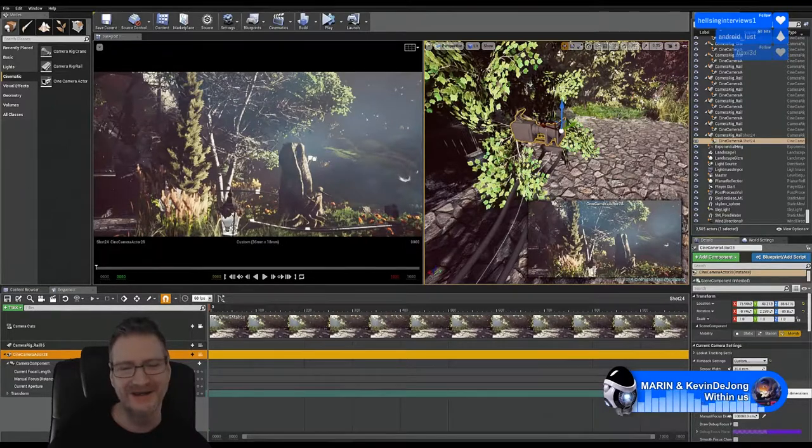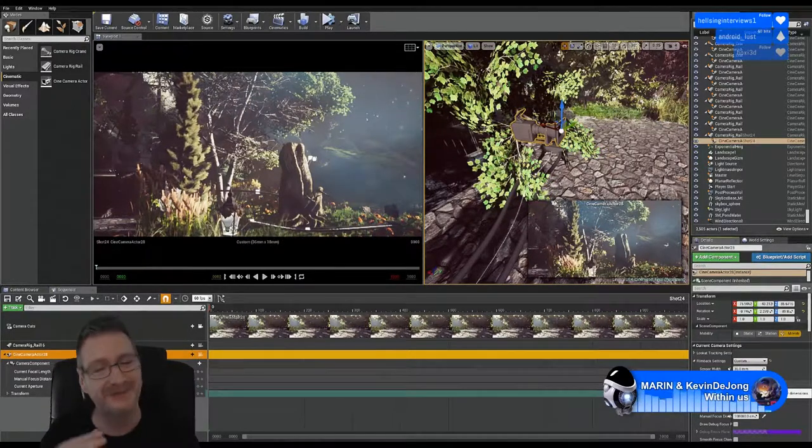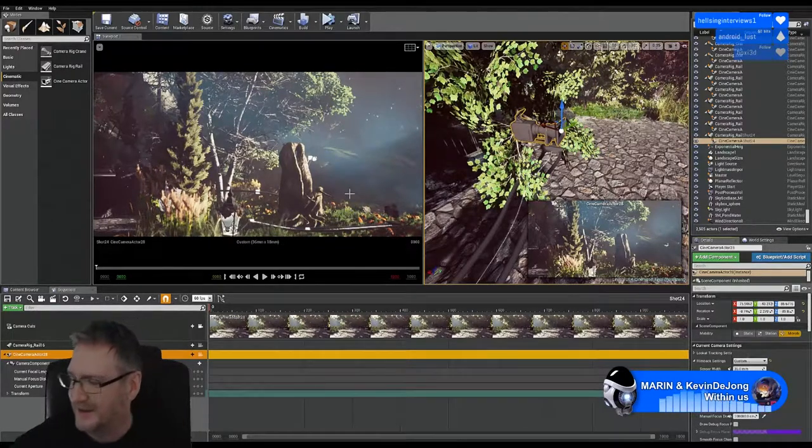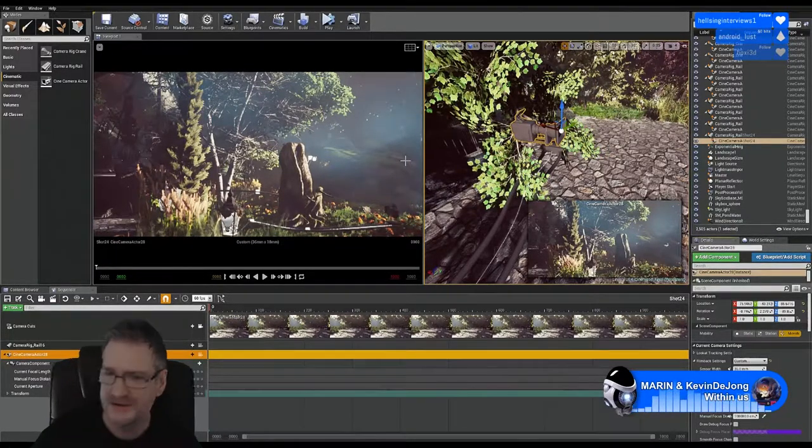Yeah, you thought it disappeared? Yeah, it sort of looks like it does. No, I didn't delete anything though. Because the escape key, all it does is deselect. The delete key will delete, but no, I'm very careful. I didn't delete anything, but I can see how it can look that way. Once you deselect it, you can think it's been deleted because the yellow outline disappears. But no, I deleted nothing. You'd know if I deleted something because, well, actually maybe not with the delete. I was going to say because the lighting will need to be rebuilt. Usually if you start deleting stuff, you'll have to do a rebuild on the lighting, so the engine will tell you.